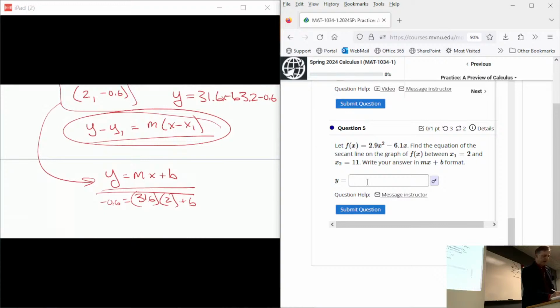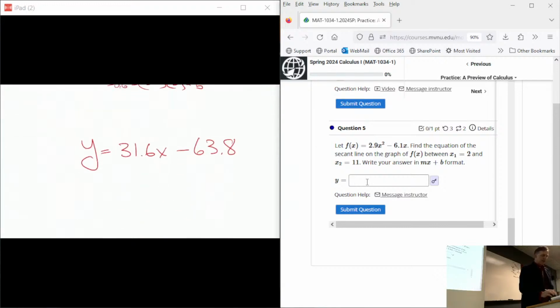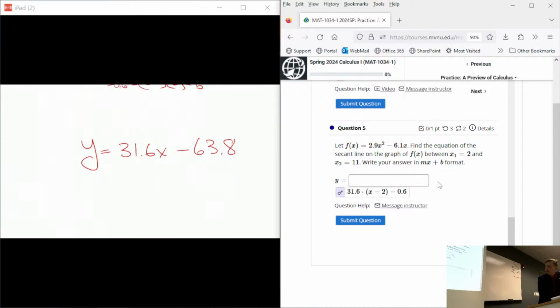So I just combined my 2 constants there. So apparently my value for b is 60, I hope. Let's find out. Oh, interesting. They don't even have it in the y equals mx plus b format. So they use point slope form for theirs. So they didn't even do it the way that they told you to. So apparently you can do it however you want, as long as you have an equation of a line. So good to know.